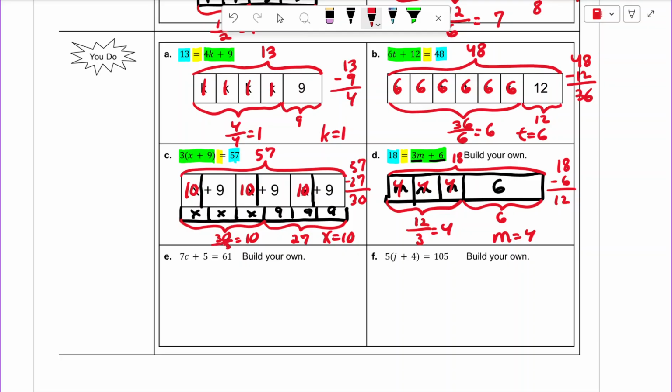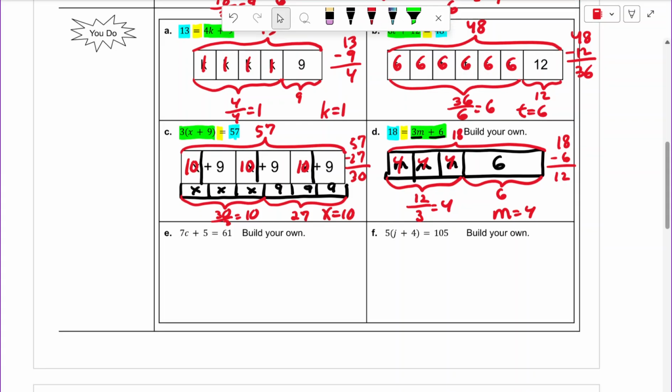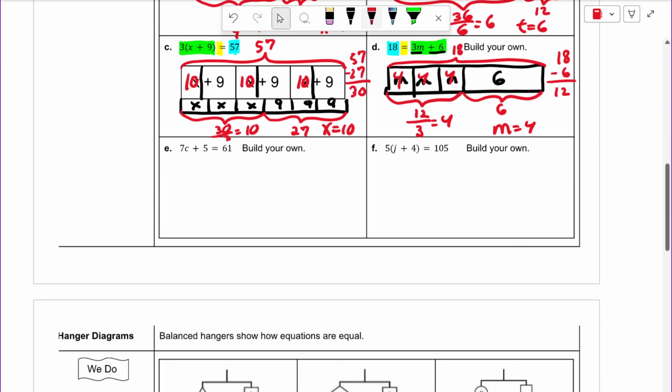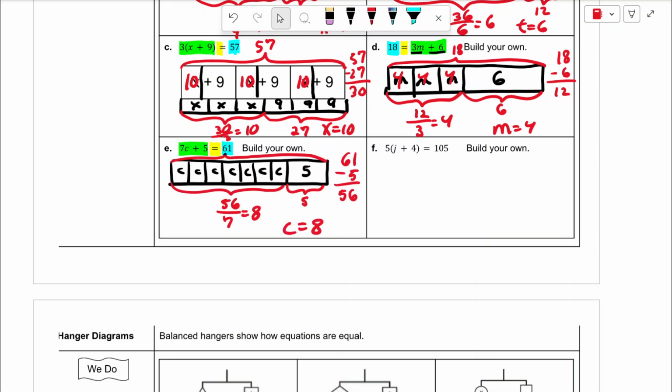It's your turn. Pause the video and build your own on E. Okay, we're back on the tape diagram for E, and the answer is c equals 8. So if you did not get 8, pause that video and take a look at this build your own piece of tape. Erase it up and make sure you get it right. If you're still a little confused, you can always rewind and go back and look at those things or ask questions. Your teacher would love to help you.